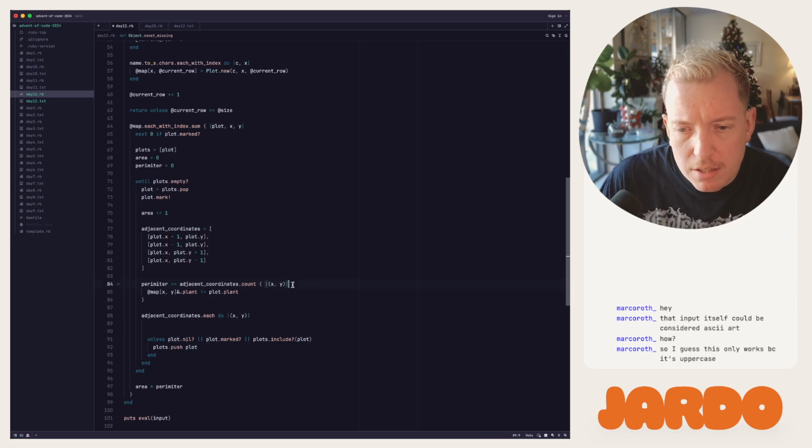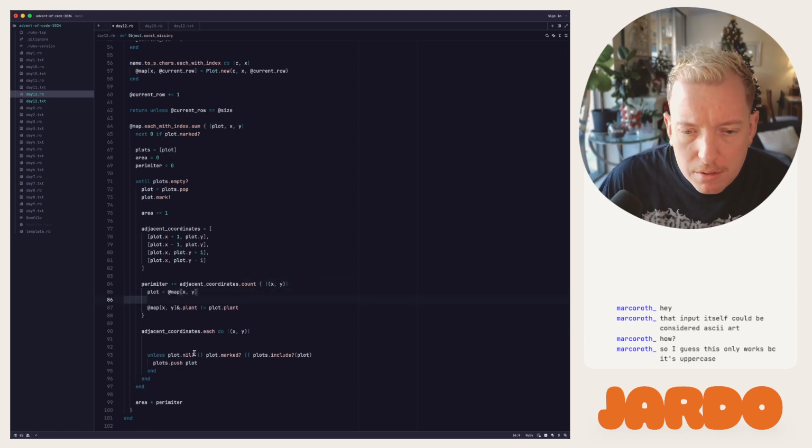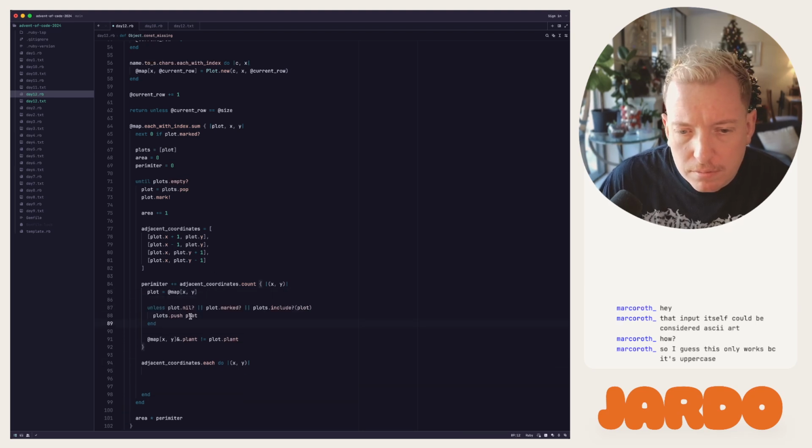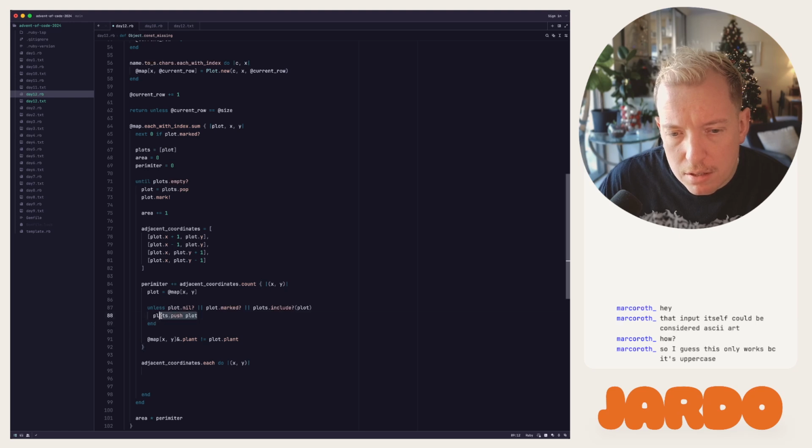We can combine this logic. We don't really need to do 2 iterations. Unless plot is nil, already marked, or already in our list of plots, then we push it.